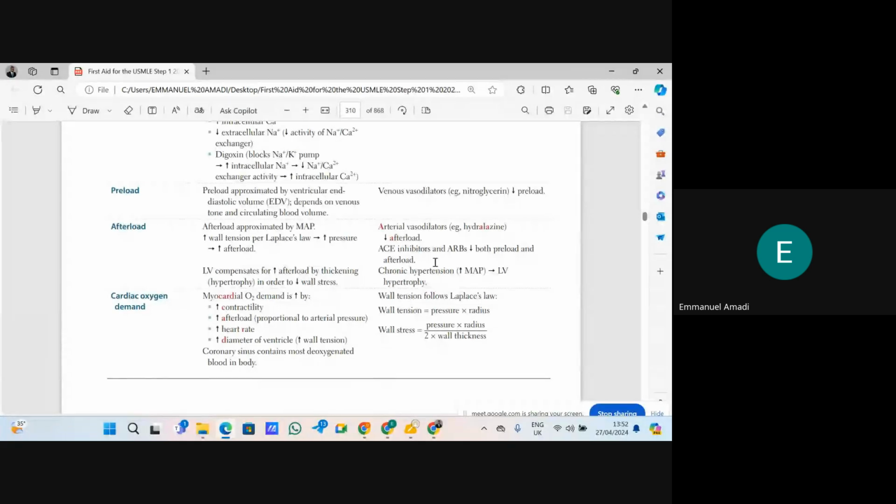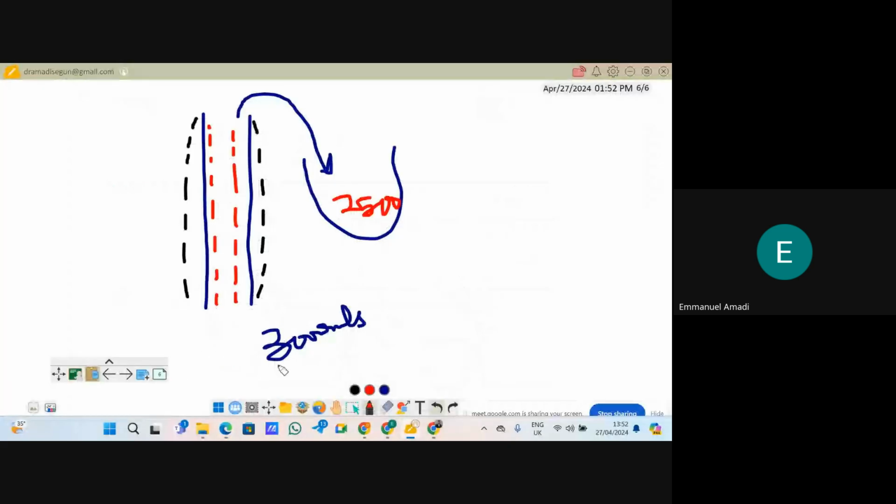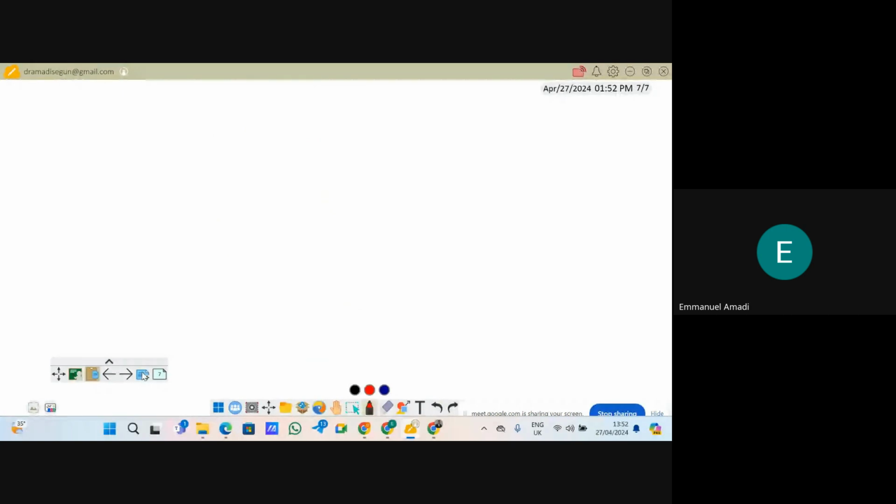Now, let me bring one concept that a lot of time you don't know why it happens, but let us look at it now for it to make sense. Have you ever asked yourself, why is it that hypertensive people have left ventricular hypertrophy? If somebody has chronic hypertension, one of the things you see if you do an echo for them or you do an ECG is evidence of left ventricular hypertrophy. Why is left ventricular hypertrophy seen in a patient that has chronic hypertension? It is simple, it is explainable.